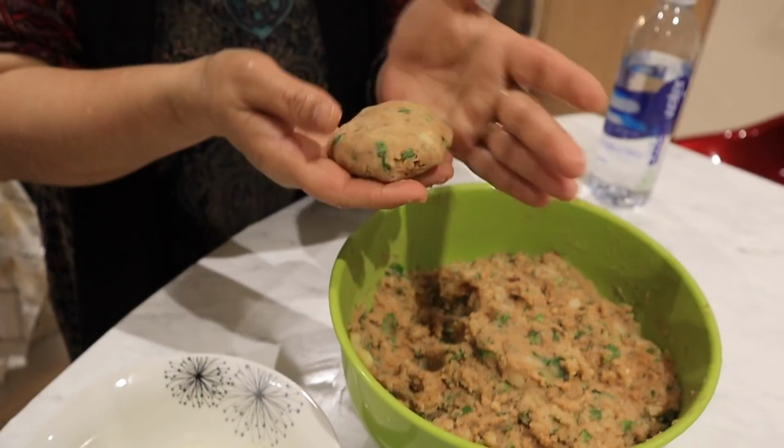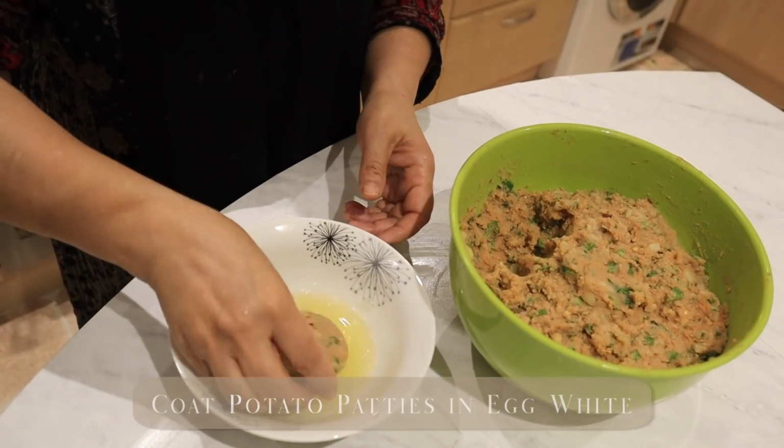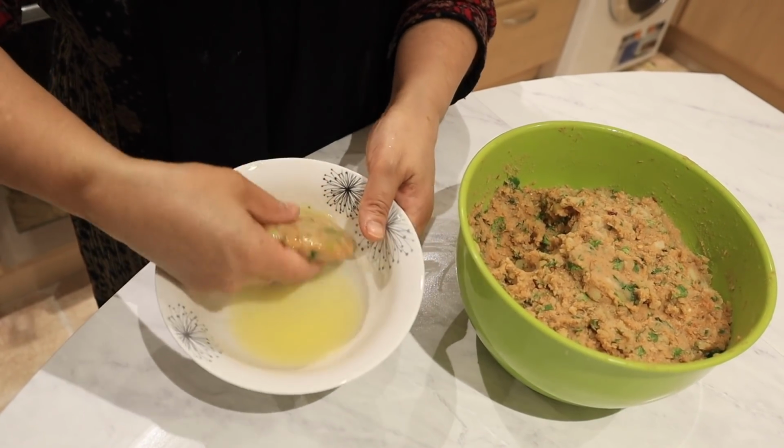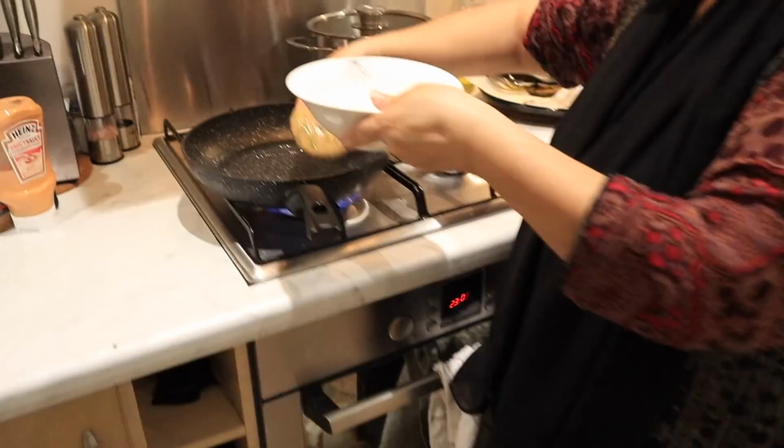This one, dip it in the egg white and yolk, and I put it in a pan.